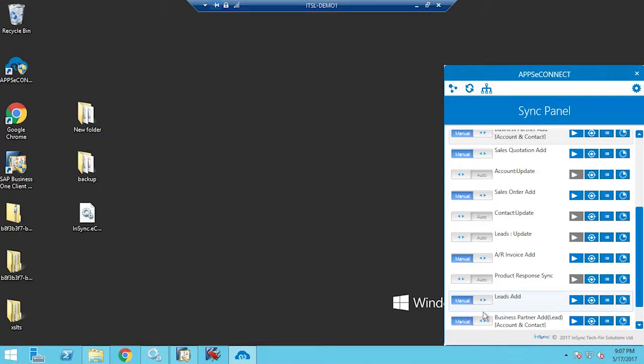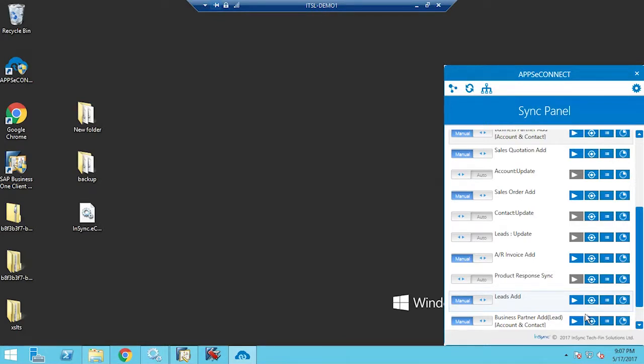We also have two amazing features in our connector. One is the manual sync. It means all the processes are exchanged manually between the two platforms. If you swap the button and set it to automatic trigger mode, or in short auto mode, the process keeps running in the background, and all your processes automatically get exchanged between your two platforms without you manually opening the APPSeCONNECT agent and clicking on this download button.